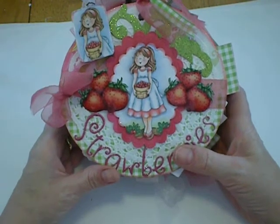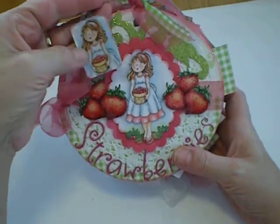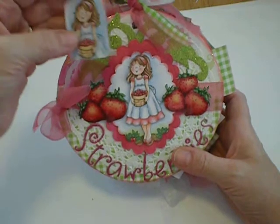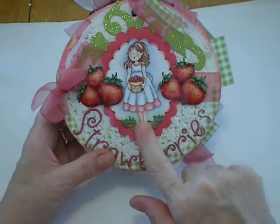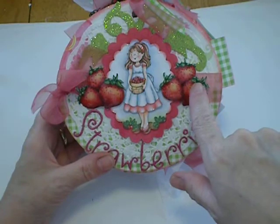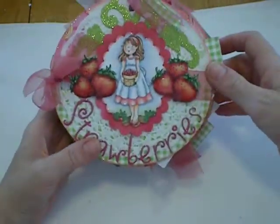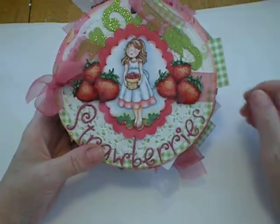Today I'm going to show you Emma and her strawberries. I made this little charm here — it's a picture of Emma, and I used a Tim Holtz fragment and also one of these Tim Holtz swivels to attach it. These are the images that Tracy made. Here's Emma; I printed these out. They're already colored, so that was easy. I printed them out and cut them. You can see there are several dimensions. I layered them, and the strawberries have crystal effects on them because I like them shiny so they look like real strawberries.